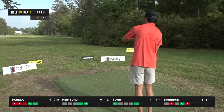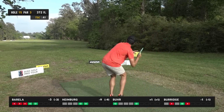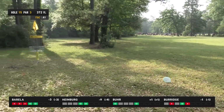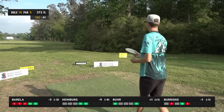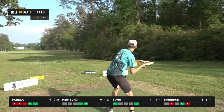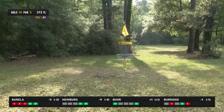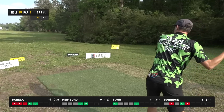Calvin is a player who was never known for his forehand, and honestly, he wasn't throwing them, it seemed like, for a few years. Now all of a sudden he's developed this really impressive 400-foot plus power hyzer game. Yeah, and it really opens up the courses if you can get that forehand out into that 400 or a little more zone. It can let you play more shots on hyzer, and I think as a professional, the more shots you can release on hyzer, the easier it is to control your outcomes.